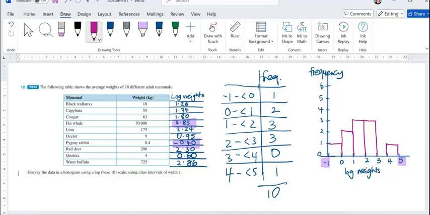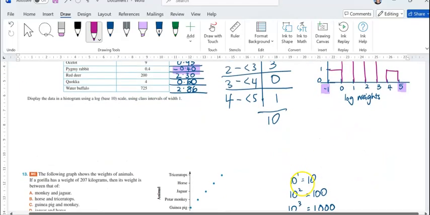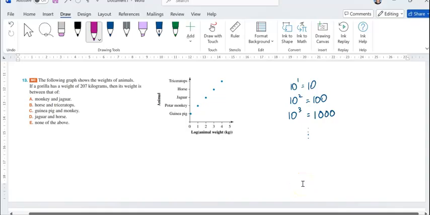So as we continue to move on with the questions there, again, we're looking at a log histogram, slightly different. It's a little scatter plot almost. It has the weights there of 5 different animals, and they're plotted against a log scale. So really the bottom scale of that axis, where there's a 0, a 1, a 2, a 3, 4, 5, it basically means that the value on the bottom of that graph is 10 to the power of 0, 10 to the power of 1, 10 to the power of 2, 10 to the power of 3, and so on and so on.